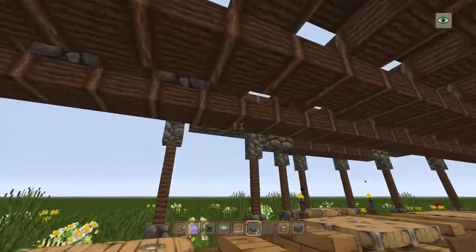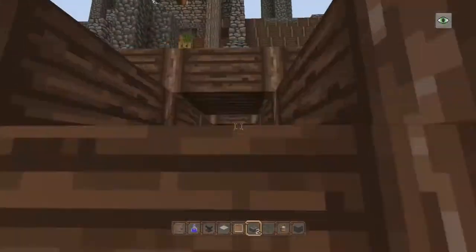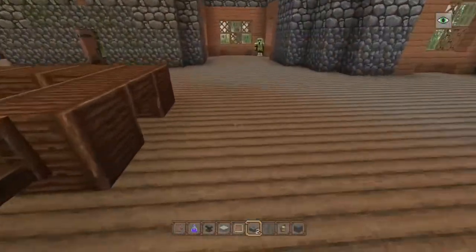These are the chimneys, by the way, I think. Right? Is that why those are there? Oh, no, they're just those things. Okay, so get to the interior.